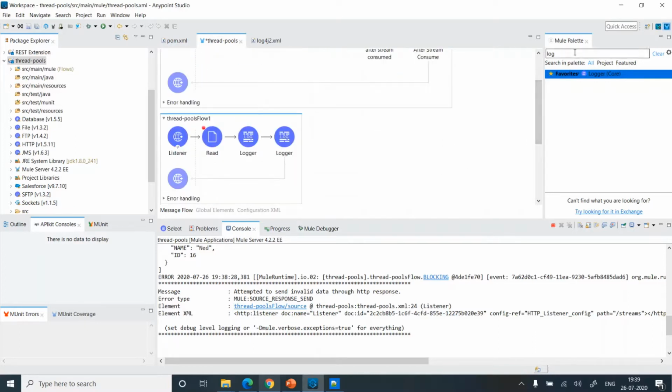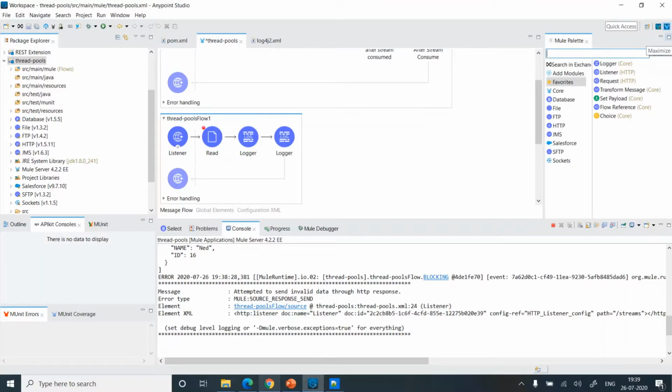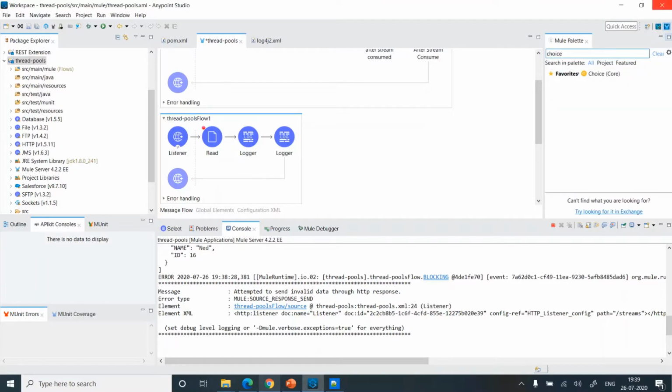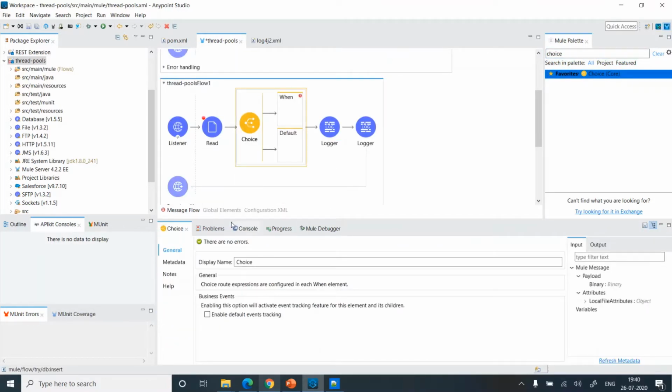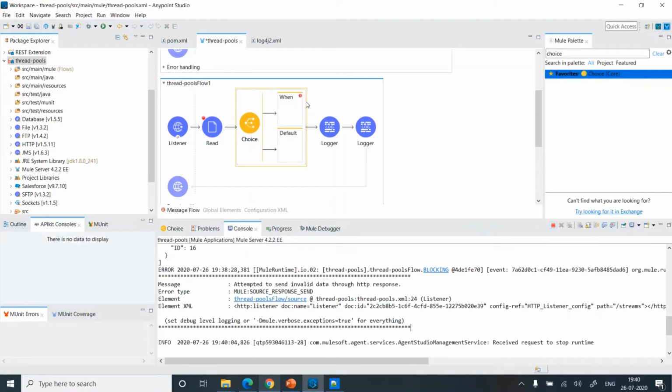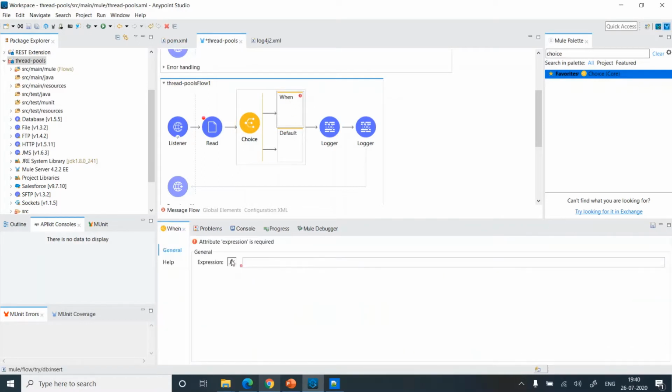One thing which I was telling in the previous slide, suppose this file is a huge file, like of the order of 1 GB, and you have to maintain the sequence. So what I was saying is that when you want to check the size, if it is empty, only then, if it is not empty, only then you should process. So what you can do effectively is add a choice, and here instead of adding size of payload, simply add is empty on your payload. So if it is empty, it will not proceed. If it is not empty, only then it will proceed. You can do something like that.